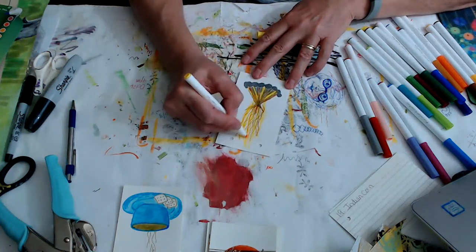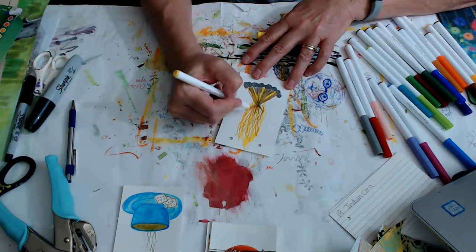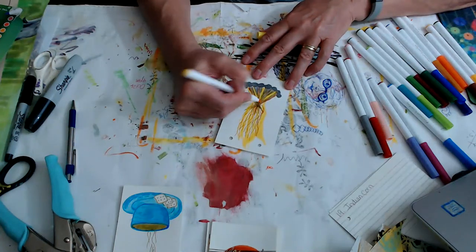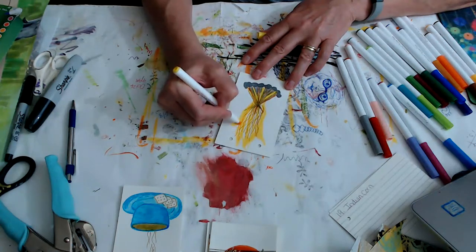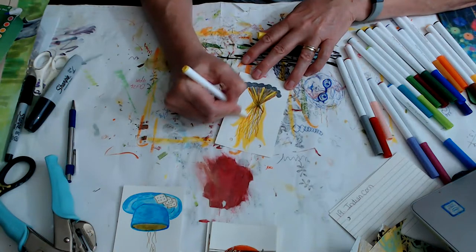These look weird coming up. I'm going to finish messing this up and then I'm going to do something else.